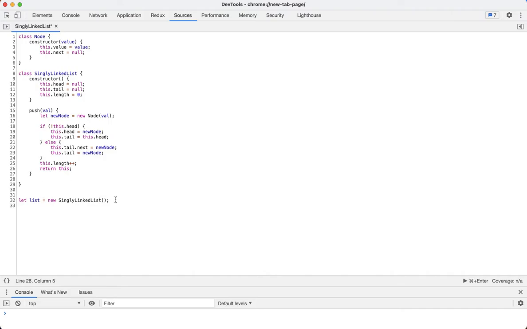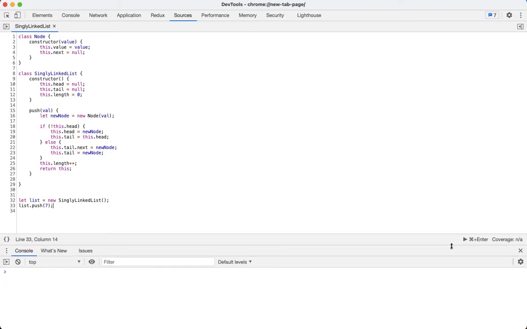So we can test this out here by doing list.push, and let's start off by doing 7. I'm going to save that, and here, let me expand the console, and I'm going to run this code.